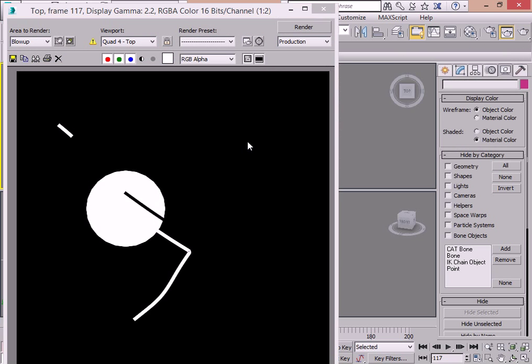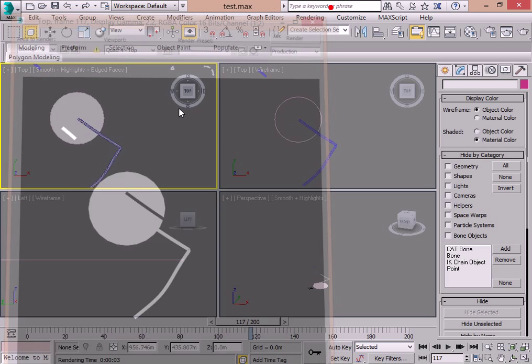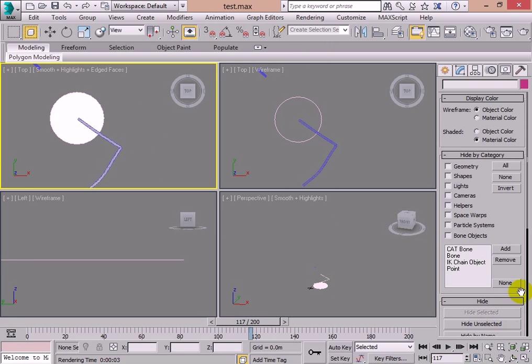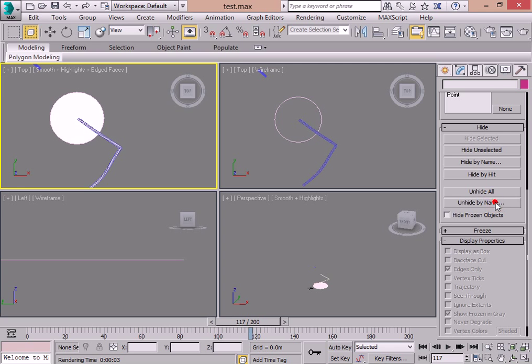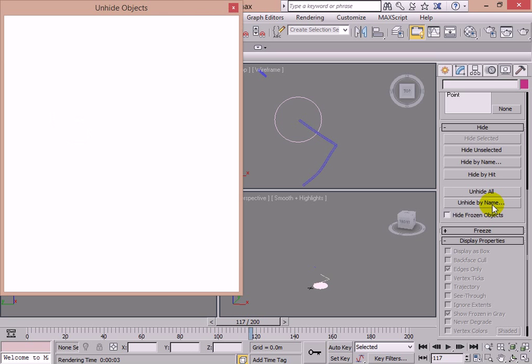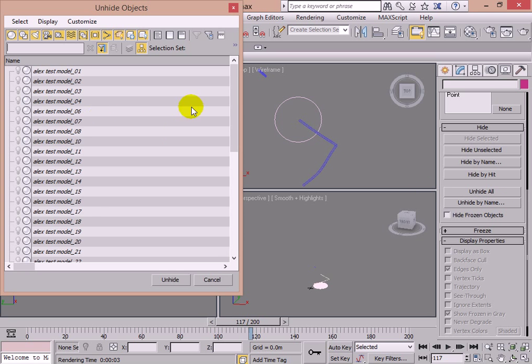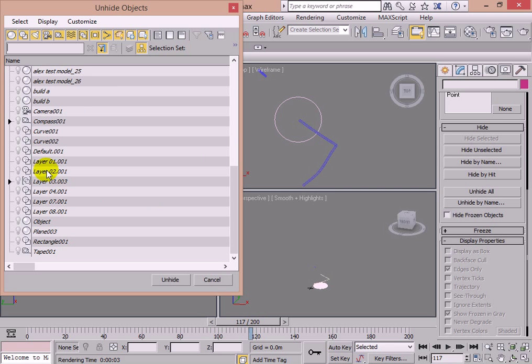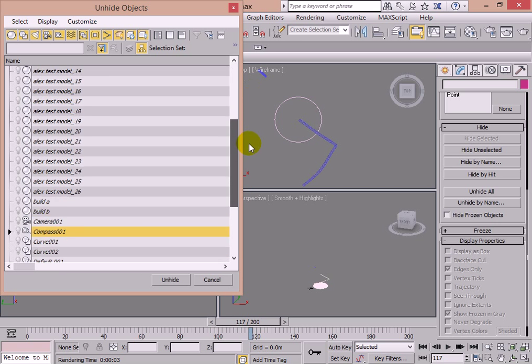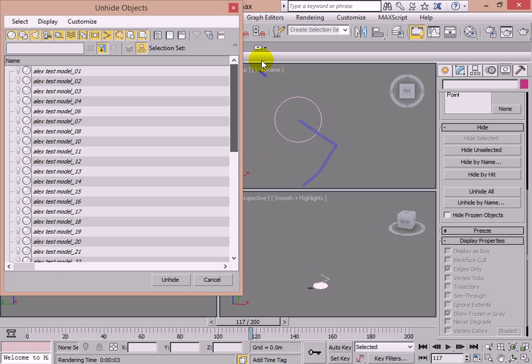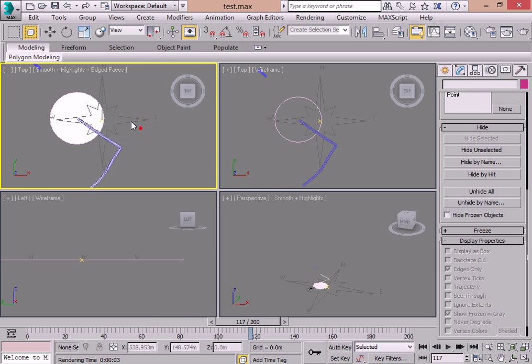So with scanline, it's really fast. It just sort of goes through. I'm going to go ahead and unhide the sun. Just going to delete it.